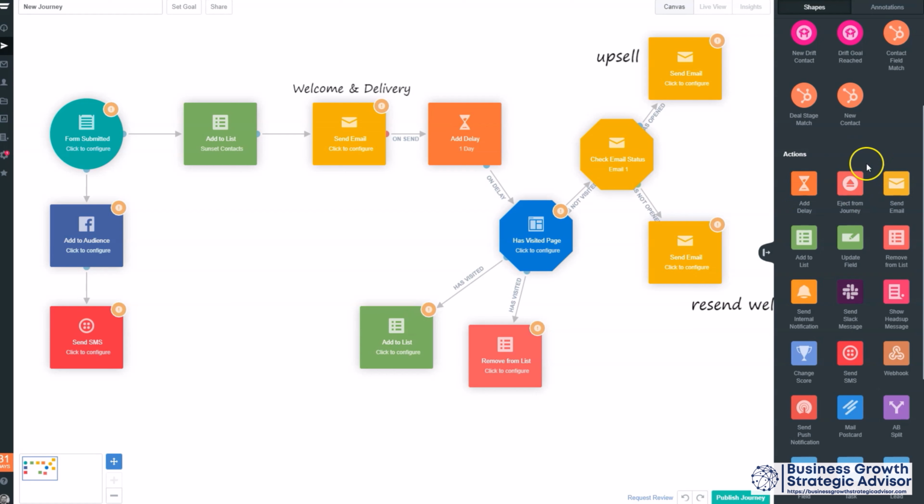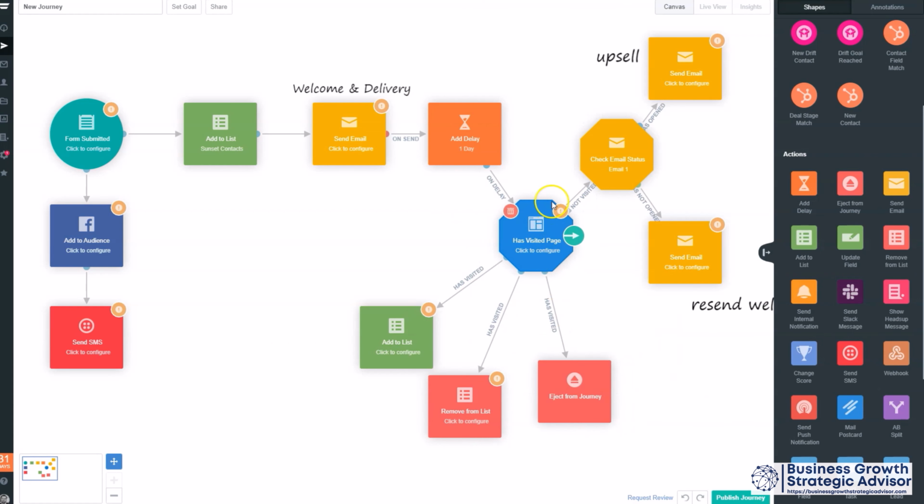And then finally, you'll recall this from module 2. We saw it in a couple of examples. We'll do it here as well. If they visited, we will eject them from this journey. Remember the logic there. If they ended up on this page, an order confirmation page, so if they purchased, then they don't need to continue getting these emails, bothering them about purchasing the thing that they've already purchased, right? So as soon as they've landed on this page, immediately they would be ejected from this so that they don't get any further emails, okay?